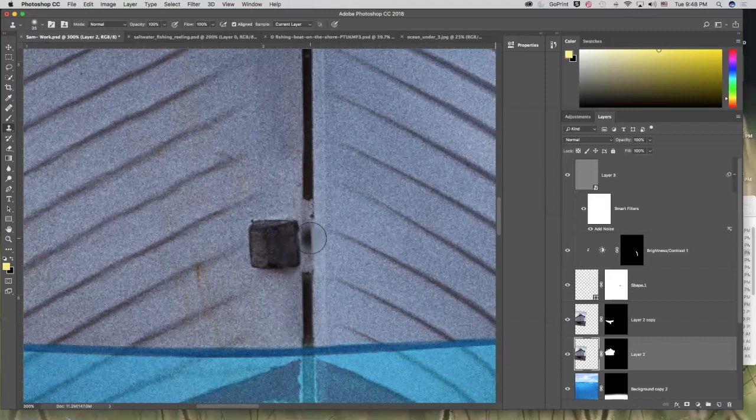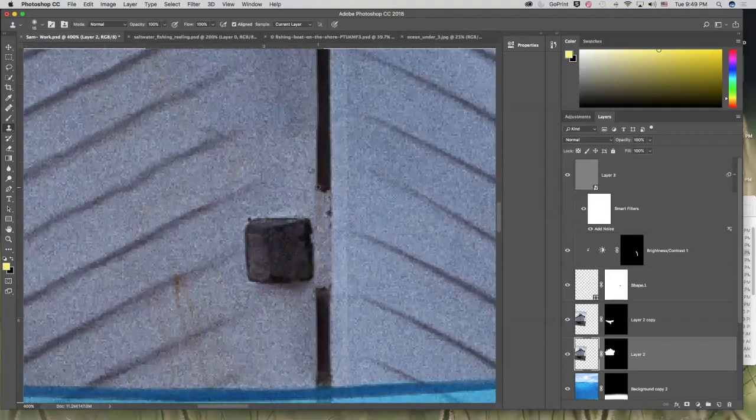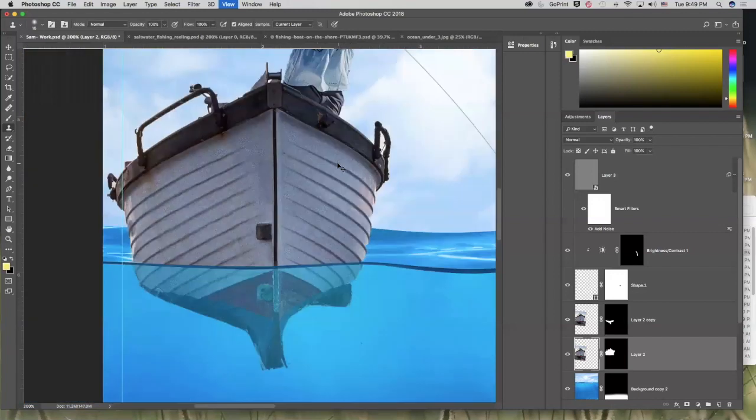I also see that this is a problem here, so I'm going to make that brush a little smaller. Hold down the option key, and you can get a little bit closer too. Hold down the option key. See where it is down in here. There it is. And then we come up and then do the same. Come down. There we go. So I now made that boat look a little bit better because it looked not too great.